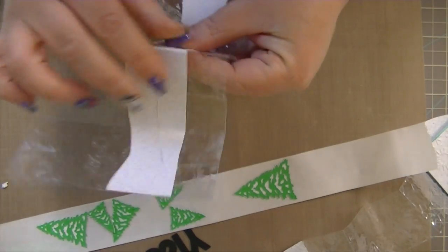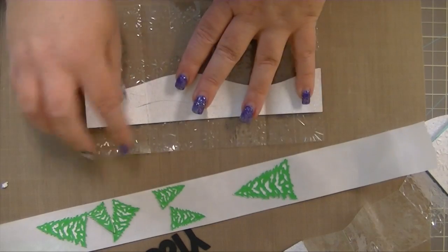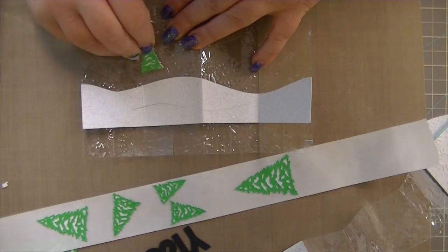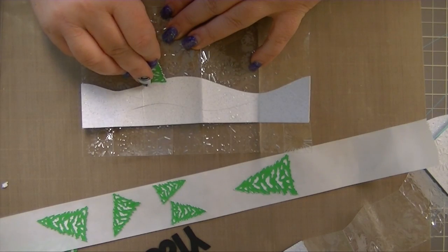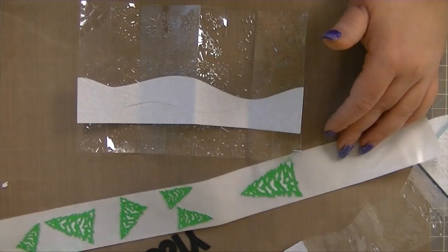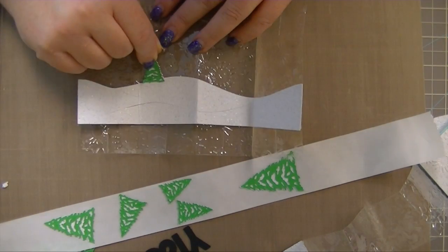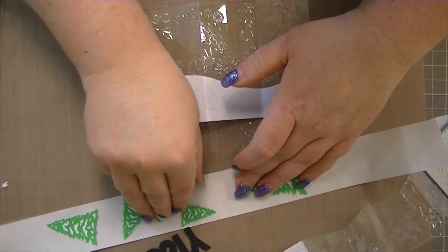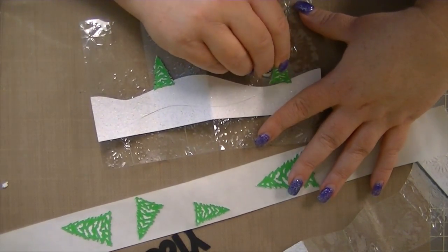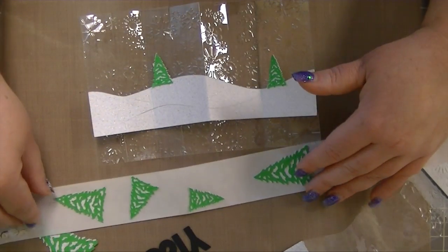Then I want to fold these just like that. Then we're going to put the smallest trees on first because they're off into the background. Don't put them on a score line. Not sure exactly. I'm not looking at my computer to see where I wanted these all placed.